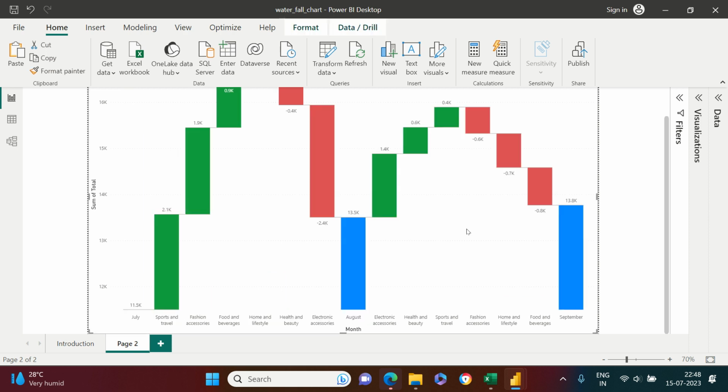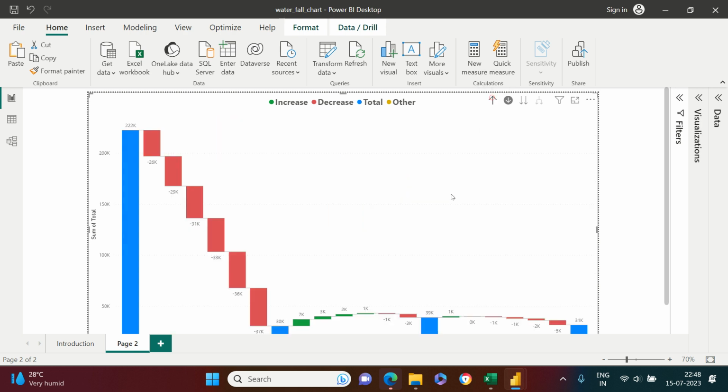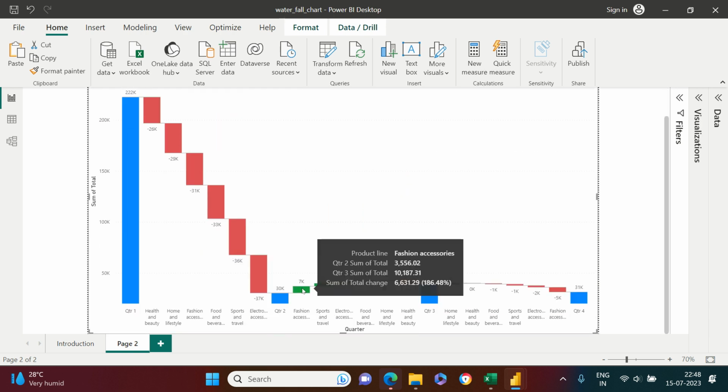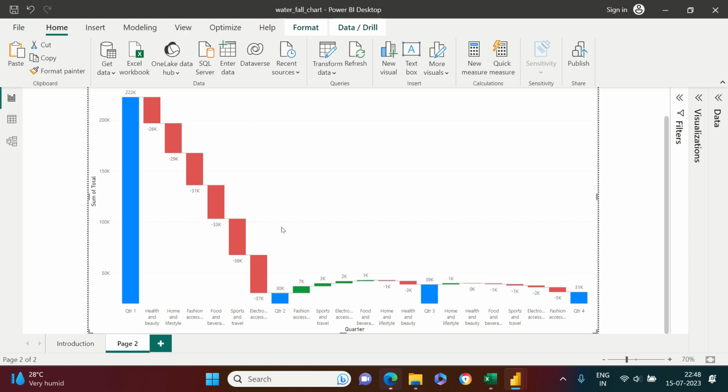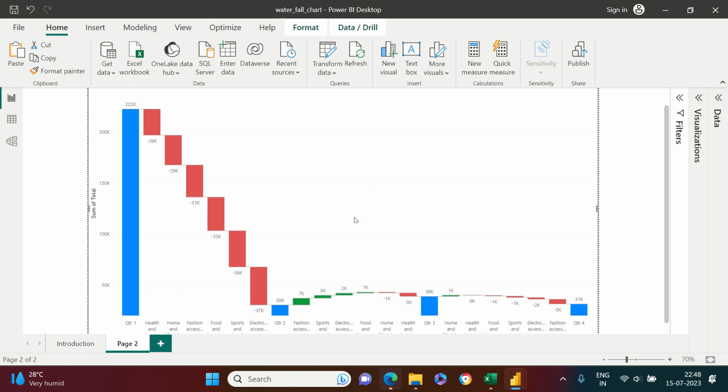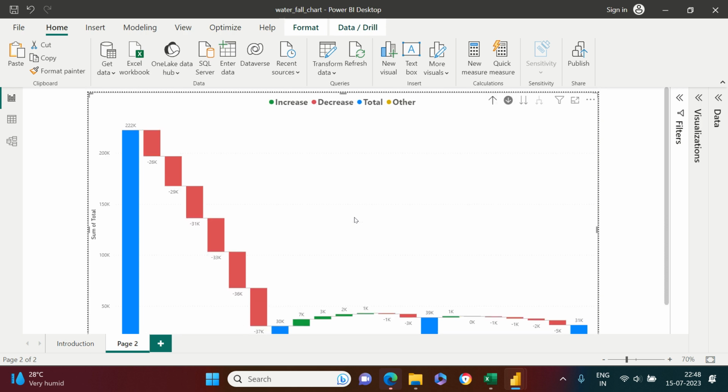So what I just did is a drill down. Over here there is a difference of 186%. So this is how the waterfall chart makes our visualization and dashboard more insightful and visualizes the information pretty well.